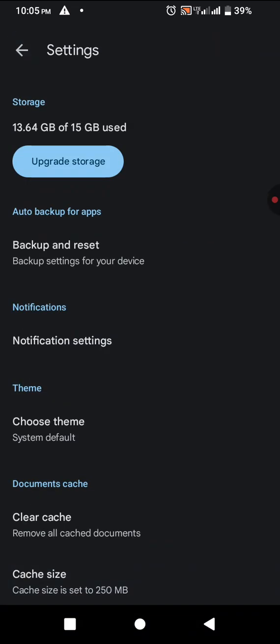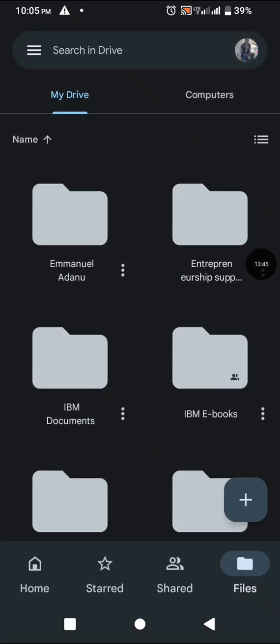Okay, on this account I've made use of up to 13 gig out of 15 gig, so it means I have just little storage remaining on this account. So this is all about Drive, and the Drive app is set up because we already have a Google account profile showing here. So now let's go back, and we have this GChat.